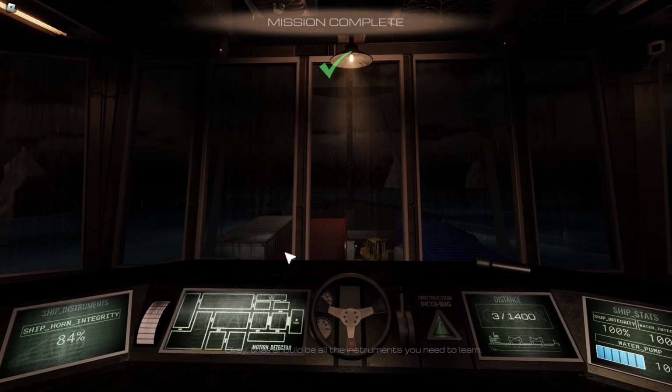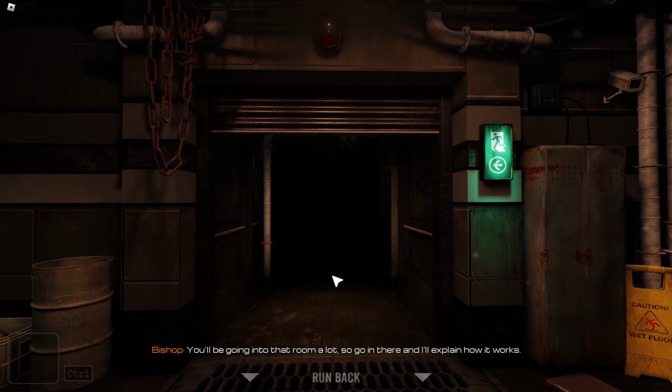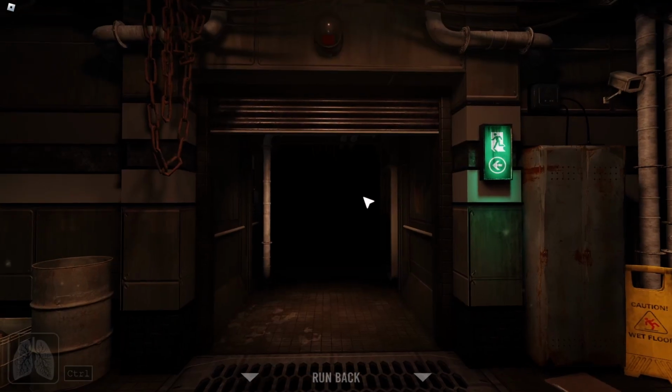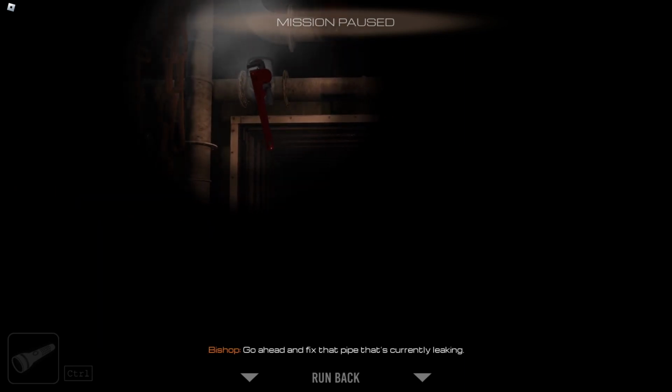Okay, that should be all the instructions you need to learn. If you run behind, you meet the readiness room. This room is cluttered with pipes and whatnot. Whenever a system breaks or the ship's integrity declines, a pipe will burst here. Go ahead and fix that pipe that's currently leaking. It's pitch black, so use your flashlight to see better.